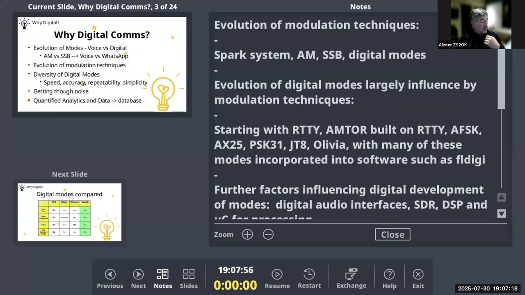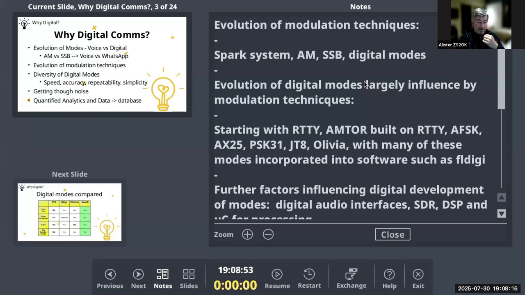Firstly, there's been a huge evolution in terms of the different digital or modulation techniques. Originally, it started with the spark systems, even before AM. Then AM came into being. And as SSB started developing, there was a bit of a polarization within the amateur community. I suppose not many were active in the 60s, but there were some that said, we're staying with AM, that's what amateur radio is all about. And some even left the amateur radio environment and didn't want to move into SSB. Now with digital modes, there's probably a similar dichotomy to some extent, but hopefully not as much as in those days. I think the real change came in the different ways that modulation was being done.